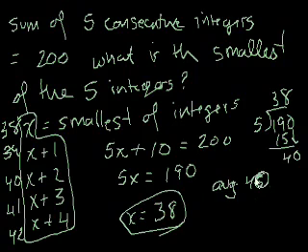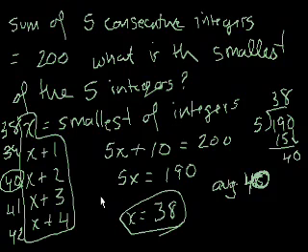The average is 40. And there's a couple of ways you could think about that. One, you see 40 is just the middle number, so that makes sense. And the only time we can really say it's the middle number is when the numbers are distributed evenly around 40, right? If we had a number that was much smaller than 40 or something, you couldn't just necessarily pick the middle number. But in this case, since they're consecutive, it makes sense. And another way we could have done this problem, if you were, say, taking the SAT, and they were to ask you, well, you know, the sum of 5 numbers is 200.